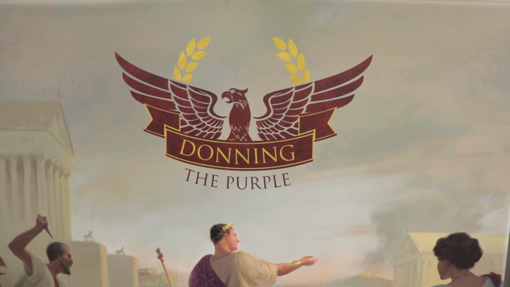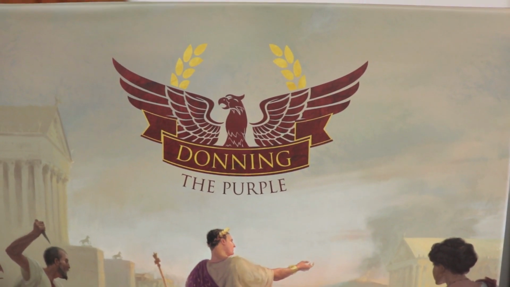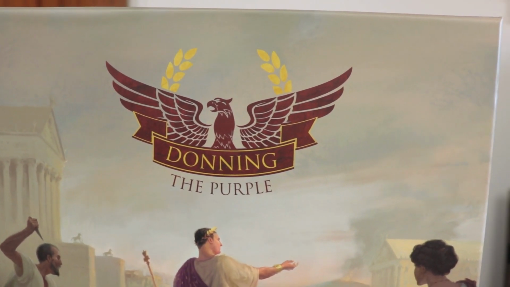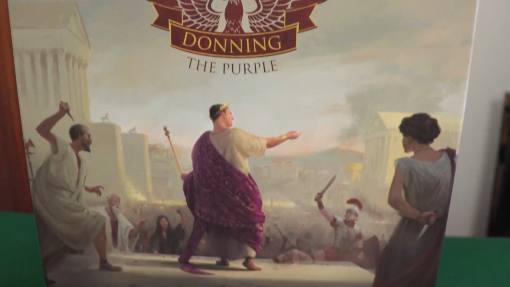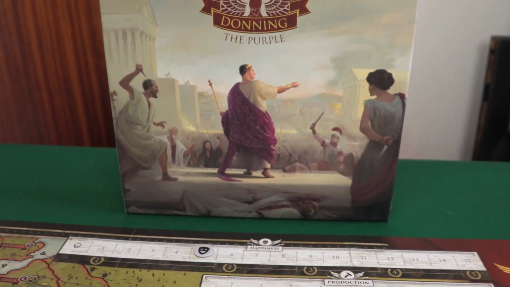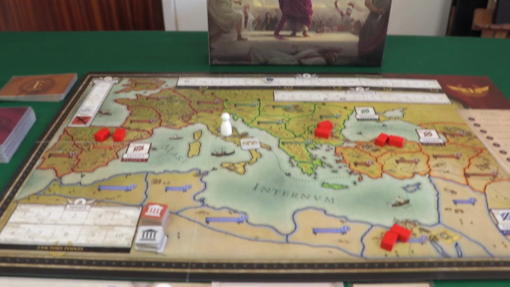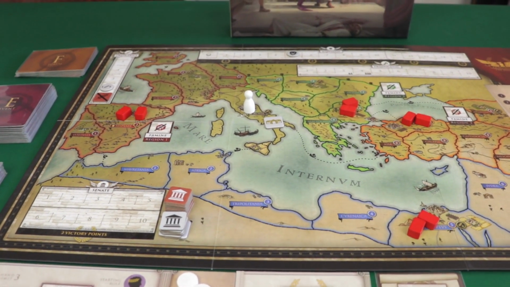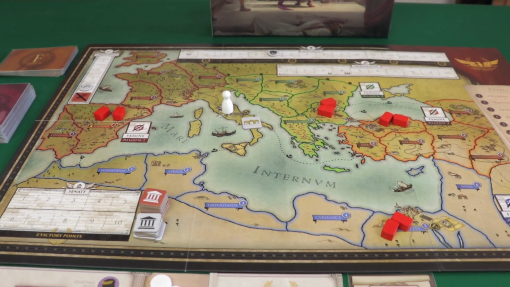This time around we're going to play a full game of Donning the Purple, at least in the solo mode. So Donning the Purple just recently reached backers. This was a Kickstarter game. It is published by Tompet Games. In Donning the Purple, we will be taking on the role of the Roman Emperor.